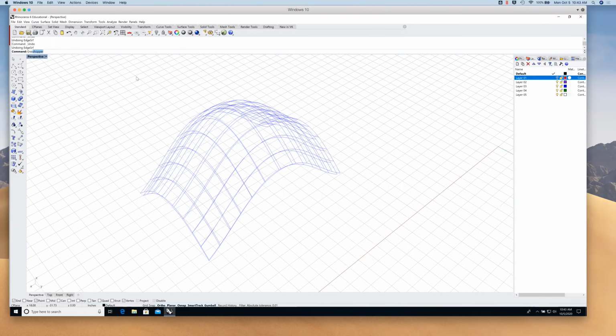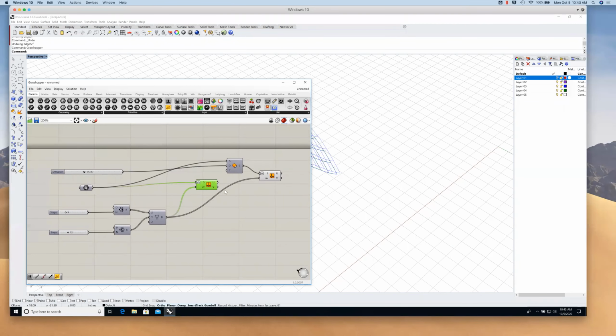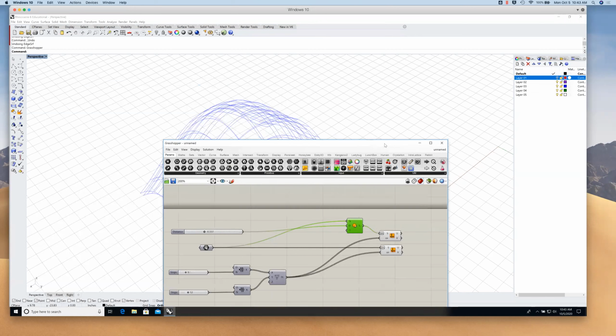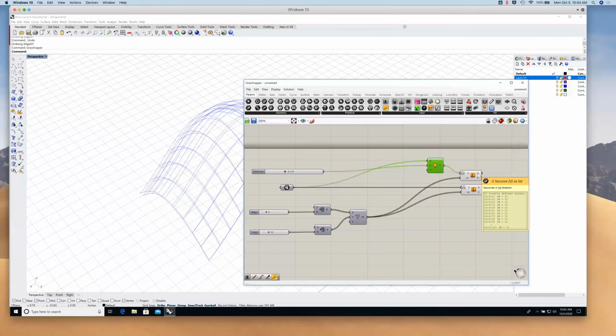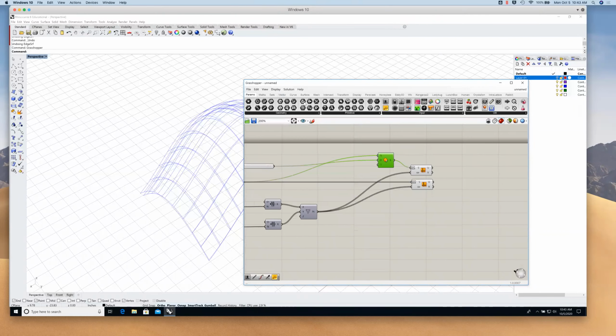All right. And so, we've used the exact same parameters and widgets to populate this original surface with U and V curves, and this offset version of it, the surface, with the same U V curves, just slightly offset, right? And so all of these are ordered in a data tree. And so in a nice sort of one-to-one way, we can plug these in and create surfaces from them.